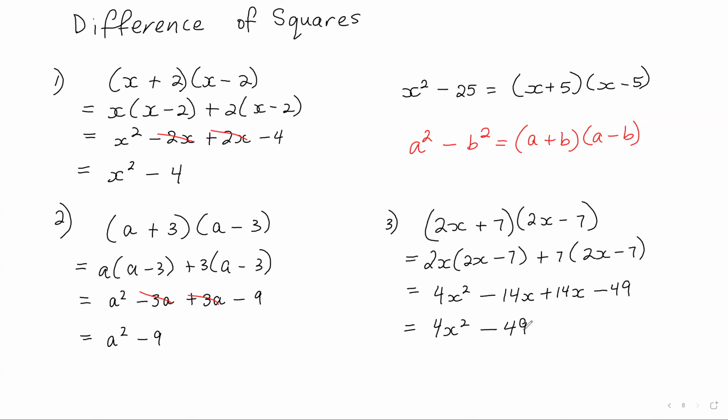So that's what a difference of squares would be. And it comes so often. Now, most times you wouldn't have to expand the brackets to get the difference of squares. The thing that is tested the most is you being able to identify a difference of squares and to factorize it. So x squared minus 4, the factors of it will be x plus 2 by x minus 2. a squared minus 9, the factors of that will be a plus 3 by a minus 3. 4x squared minus 49, the factors will be 2x plus 7 by 2x minus 7.